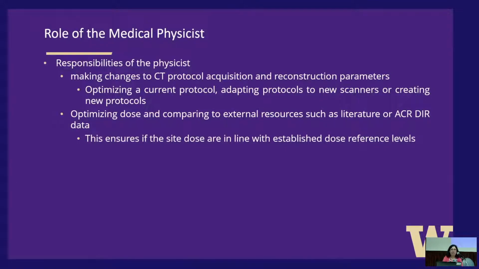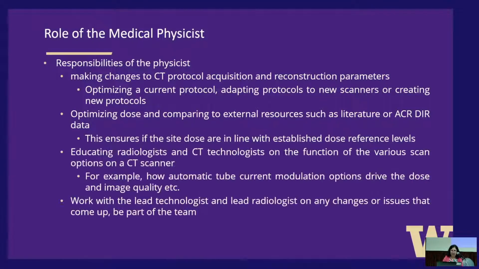So if I'm giving 90 milligray for an adult head versus everyone else in the country giving 60, there's something wrong with my protocol, right? So you need to compare. You cannot just say, okay, I've optimized my protocol, it's 90, it's perfect. Well, you don't know it's perfect because you have not compared it to what's out in the literature.